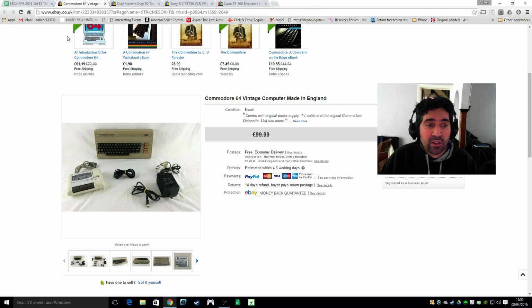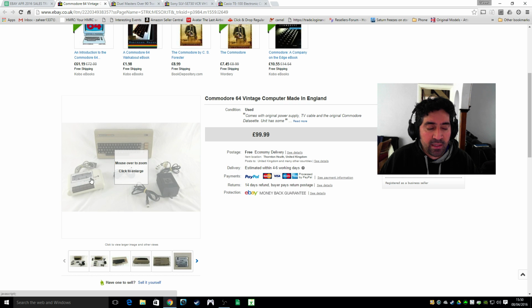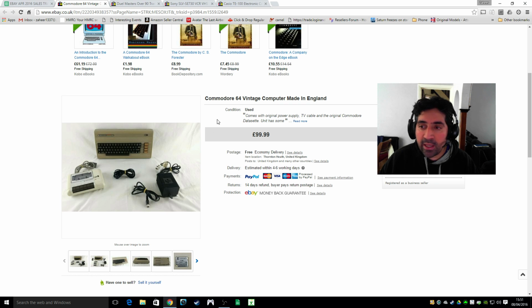So next item, this is something I took an offer on as well. I think I sold this for £89.99. I think it was actually on sale, or did I sell it for 99? I think it was 89 at the lowest. But this one actually just went via GSP. It's a Commodore 64 vintage computer. I paid 20 odd pounds, or I think it was £18 at a boot fair. It came with the cassette and the official power supply. Machine itself was in good order. So it took a little over a month and a half, nearly 2 months, I think, but that went. So I was very happy with that.